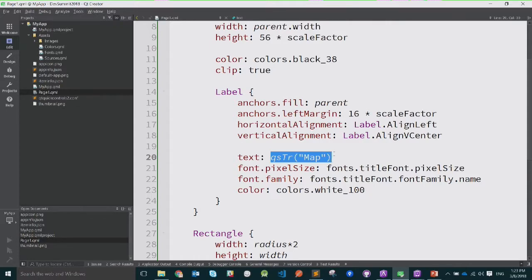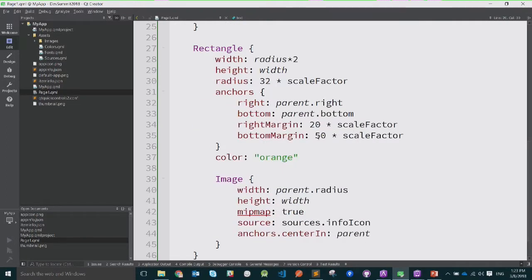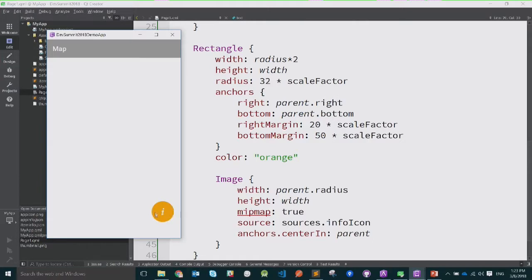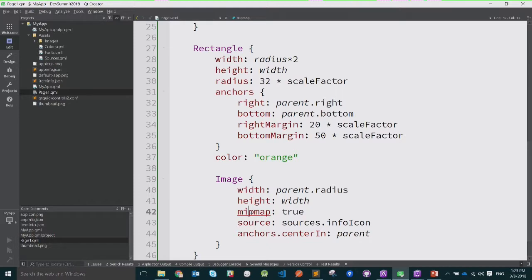So moving on to the bottom, it has another rectangle, but we want a round button, right? In QML, we can just add a rectangle, but if we specify a property radius, it becomes a circle. So we set a width and a height, and then with a radius of 32 scale factor, we anchor it to the right bottom with some margin so that it's not all the way down and to the right.